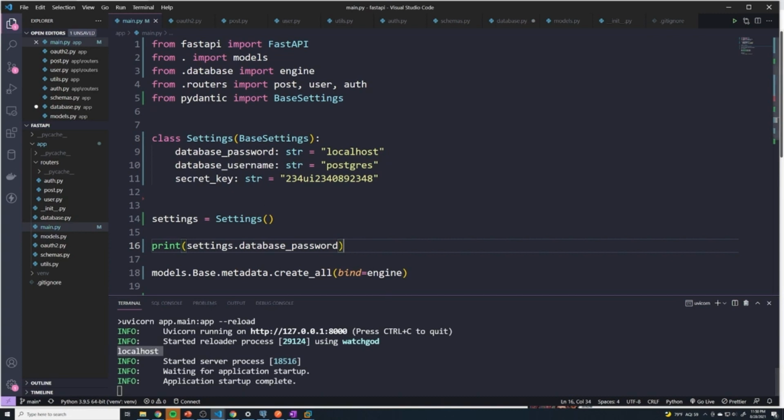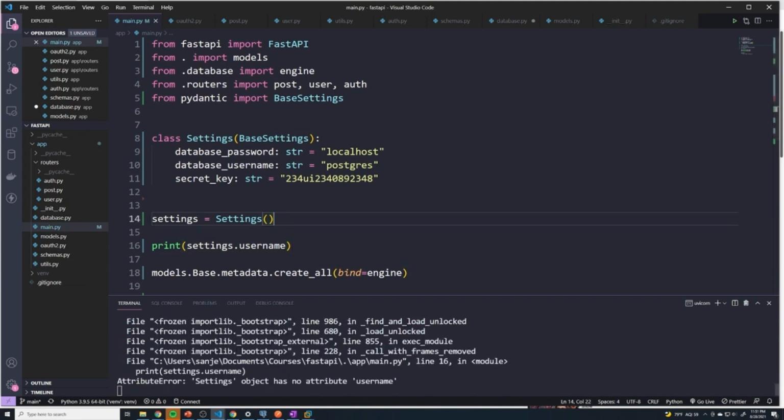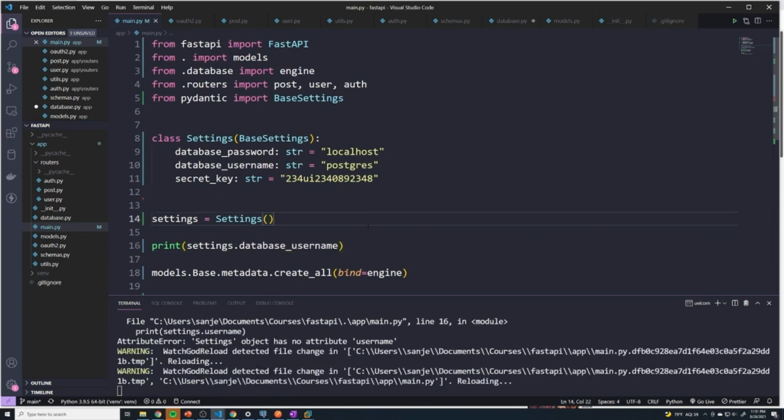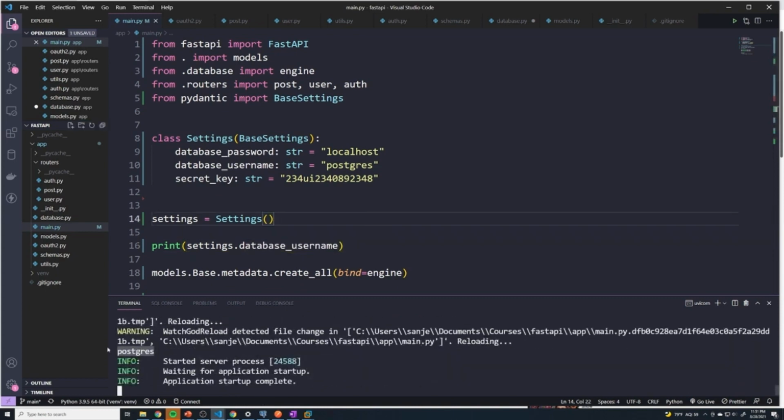And if I want to grab maybe the username, I just say username. Actually, sorry, it should be database underscore username. And you can see it prints out Postgres, which is the default value because I haven't actually set my system environment variables to be any of these values. So it's going to use the default one. And like I said, we're going to run into that Windows issue where I can't exactly update it without closing everything. So I'm not going to bother doing that.